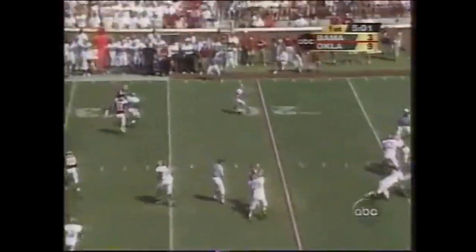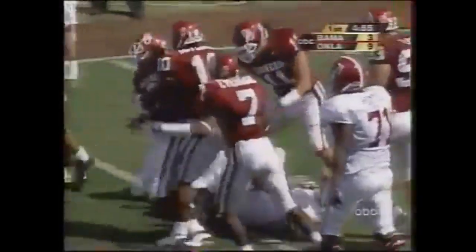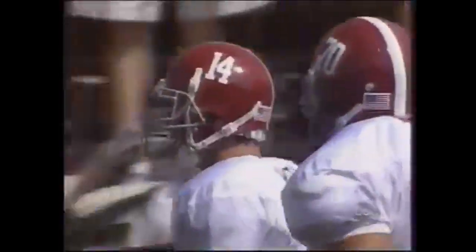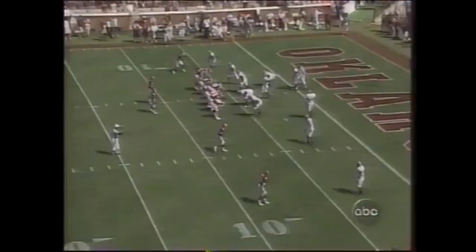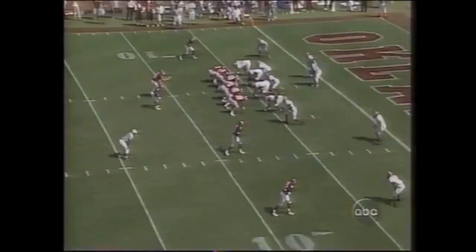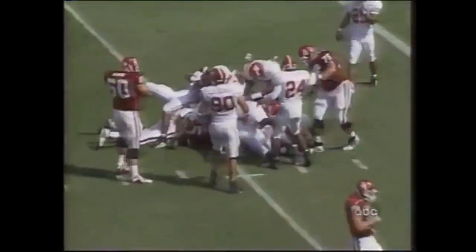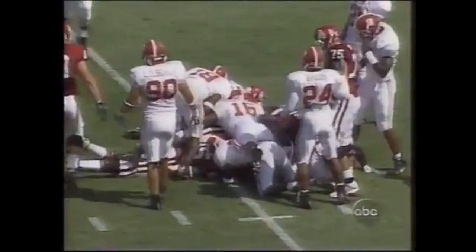Second down and 16. Tyler Watts — nothing doing. It's intercepted. Straight's got it to the six-yard line. Bad judgment on that throw. Derek Straight, the junior from Austin, Texas, makes him pay. Roy Williams getting ready to open with the Dallas Cowboys — that's the way to do it. It's a great safety who left this team. Griffin pounds inside the five-yard line.